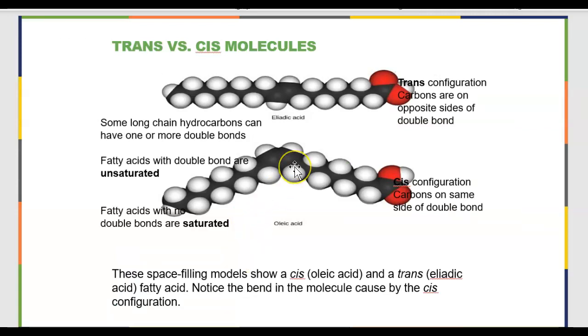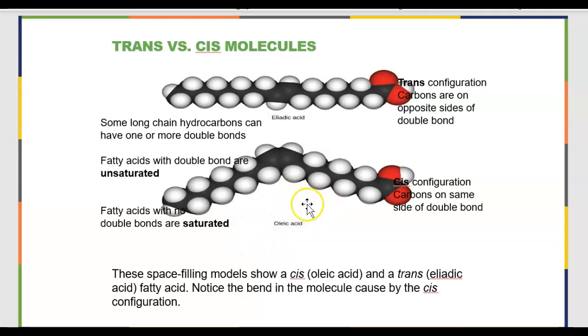I forgot to fix this for you guys, but at any rate, we'll talk about cis and trans very particularly when we look at fats and what that actually causes in the structure of these bigger molecules. So we see this is a hydrocarbon chain. The red part we aren't talking about right now, but what you see is one of them is straight and one of them has a kink in it, it's bent.